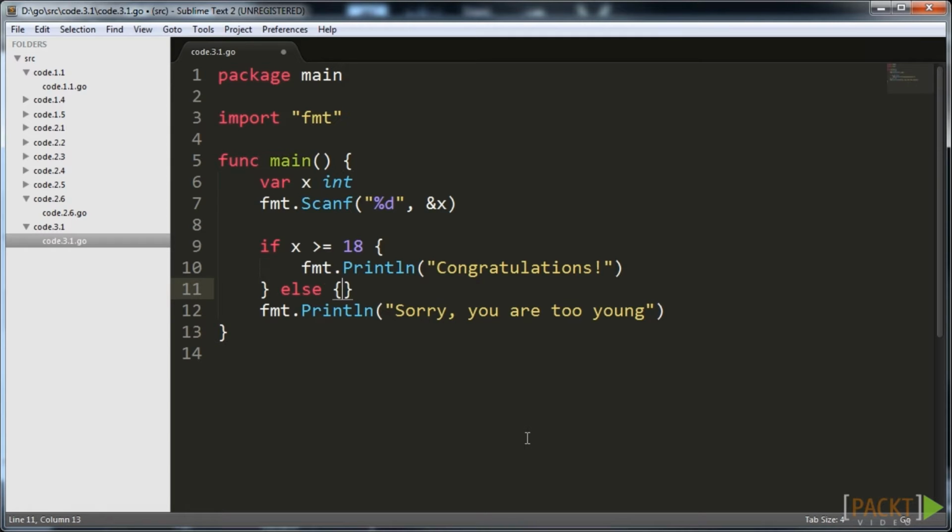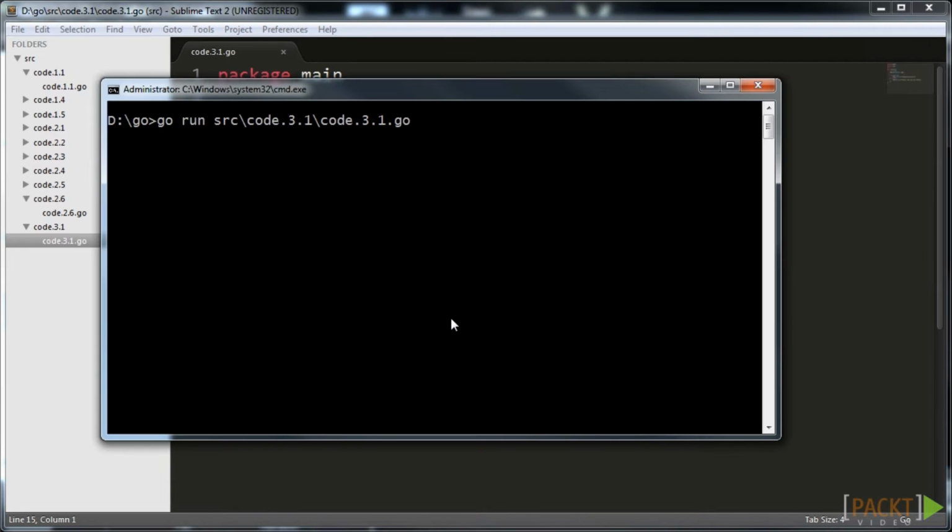It is achieved by adding the else block. Let's put our printing into the else code block. As you can see here, we enclose it in curly braces the same way. That's it. The block will be executed if the condition was not met. Let's run the application and test it, and we will receive the same result.